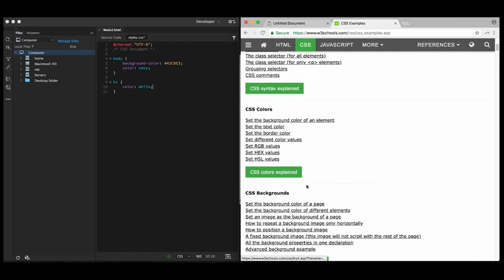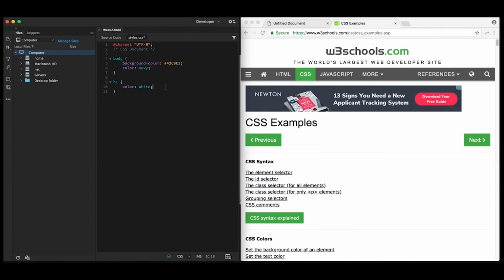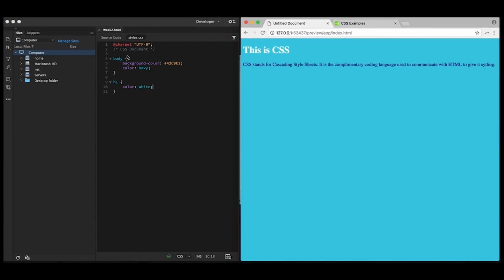But see if you can get this basic setting working with getting your HTML document set up and then a CSS page set up and linked so that you're ready to go in class on Friday.